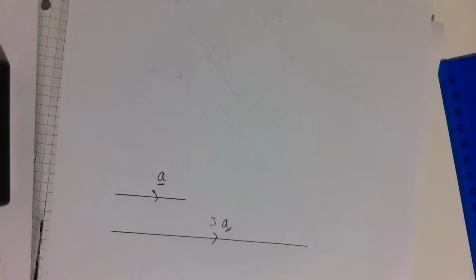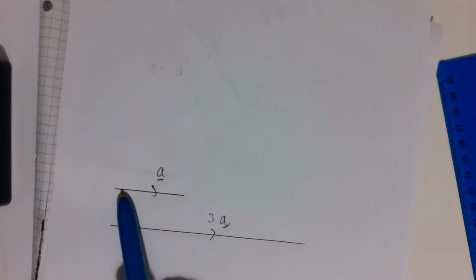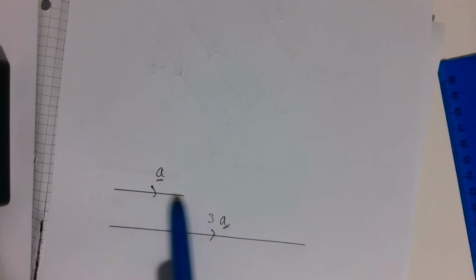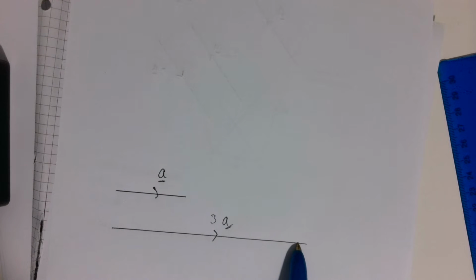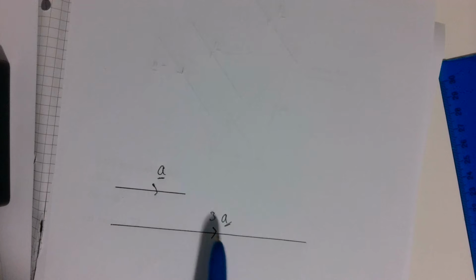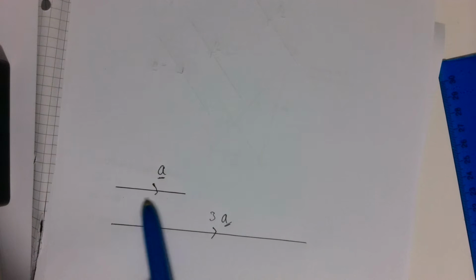So just a really important fact about vectors which I wanted to highlight. If we've got, I've just drawn two out here, I've got vector A and three lots of vector A. So a vector which is 3 times the length of A. So the magnitude is obviously 3 times bigger here, but it's going in the same direction, they're parallel.